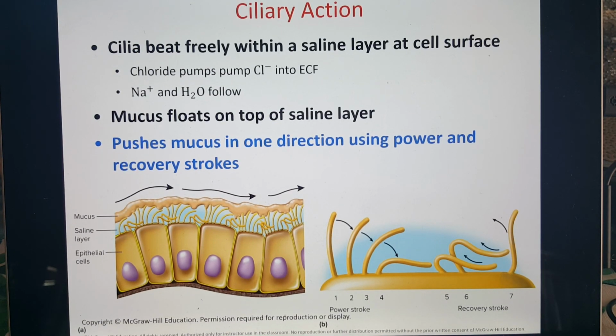So here's a more detailed slide about the cilia and how they work. You can actually see them moving mucus along. It also works in your reproductive system to move egg and sperm along their ducts. So same thing, the cilia push forward and then they kind of flap up, like those little puppets at a car dealership.